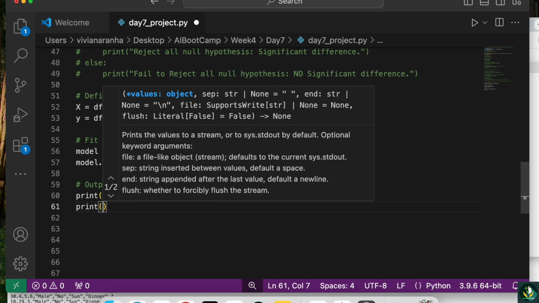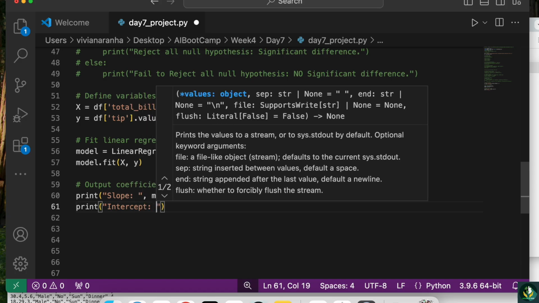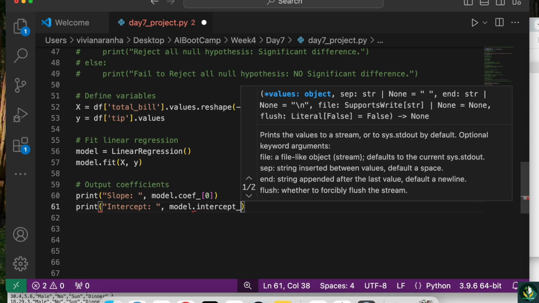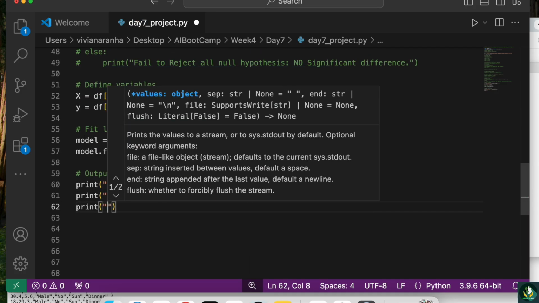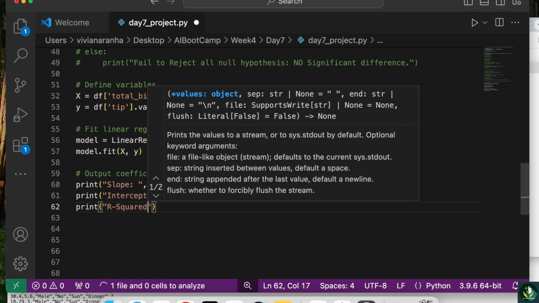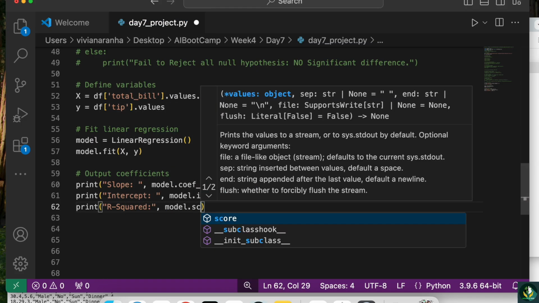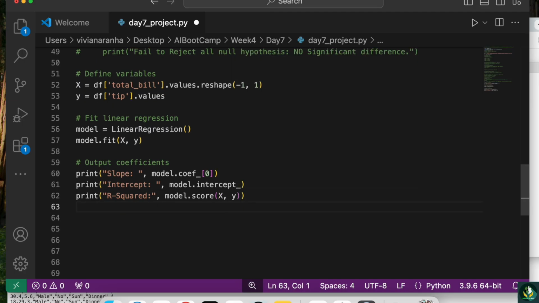Next, we need the intercept, which we can get from model.intercept_. Perfect. And then we need the R squared, which we can get from model.score, and pass it x and y as we learned earlier. So that will give us our coefficients.